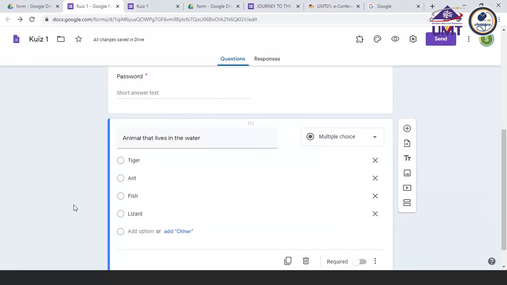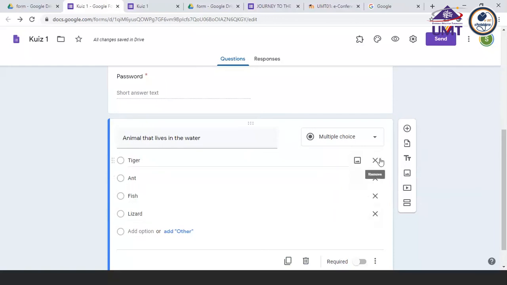Okay, can I proceed to the next step? Now, if you notice on this, at the right side of every answer, there is an X symbol here for every answer.